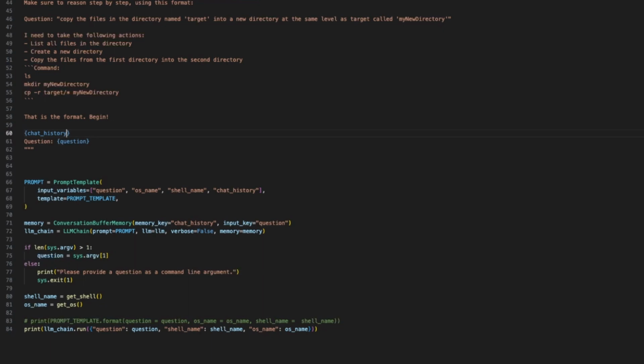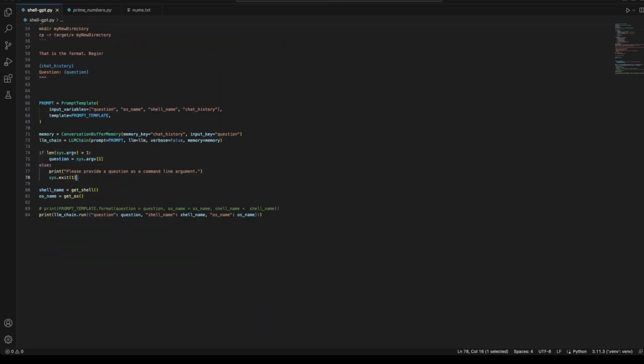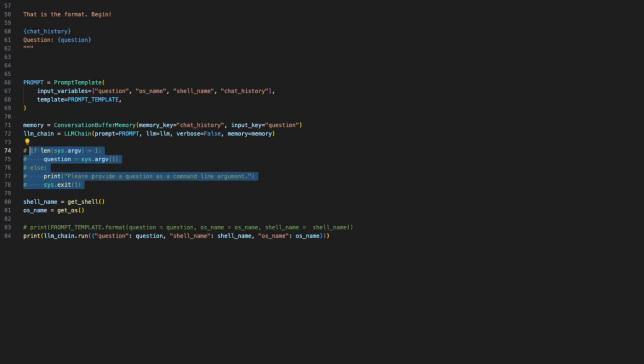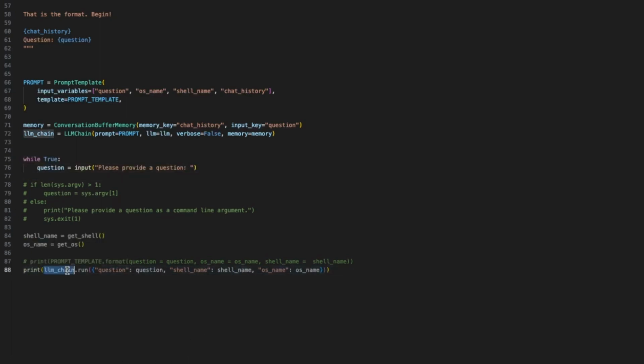The reason for doing it is that once we give the initial structure of the prompt, at the end, before asking the question, we are also pasting the entire conversation. So our LLM will know what has happened till now and what is the latest question. Now also, we need to have a continuous session so that our program is not terminated.